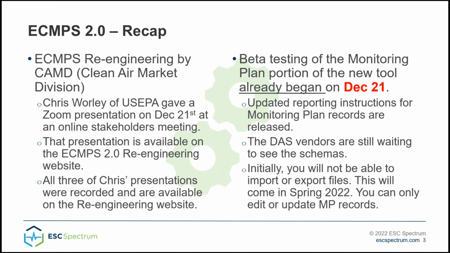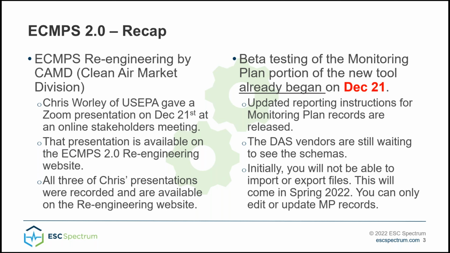The beta testing for the monitoring plan portion of the new tool has already begun. It began back on December 21st. And the only part of the records that you can review today are the monitoring plan records. I will show you where you can get the updated monitoring reporting instructions for the monitoring plan records. The DAS vendors are anxiously waiting to get their hands on the schema.